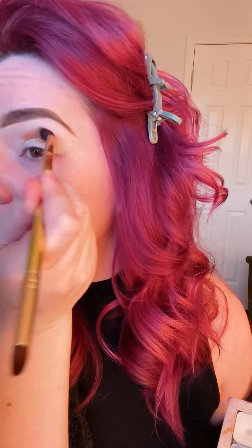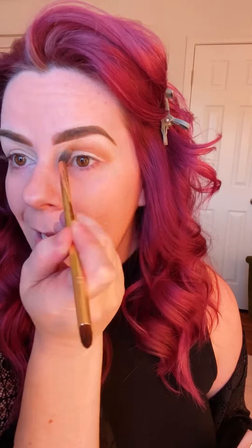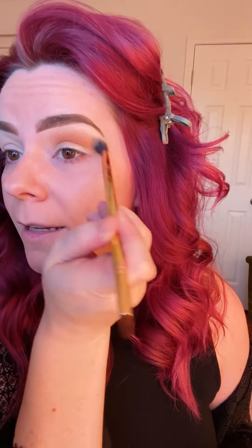Then I'm going to start with Bubba. Bubba is a very warm, neutral color, and I'm just going to take a little bit of that in my crease, bringing it up kind of high. I want to make sure when I apply this that I have my eye open while looking in the mirror so I can see how far I need to bring it up — especially important if you have hooded eyes. I'm going to softly layer this and smoke it out. This is going to add warmth to the rest of the colors because I have some pretty cool tones in this palette.